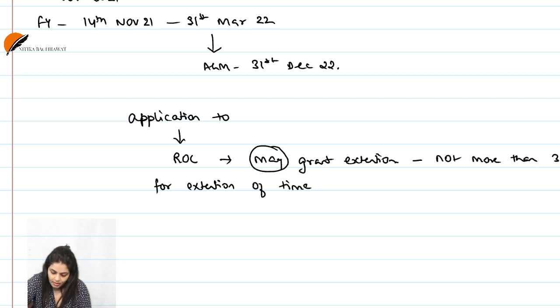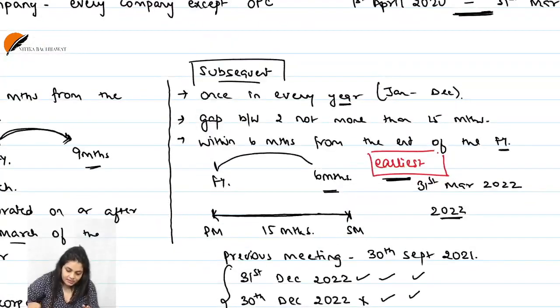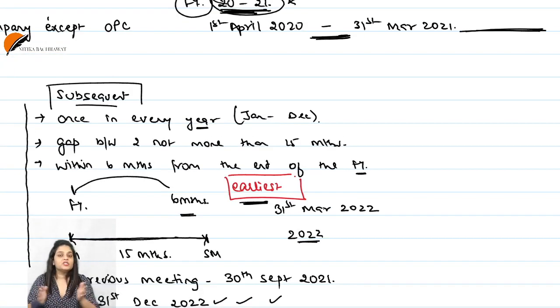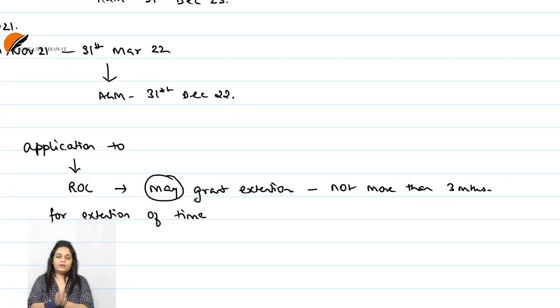Right? So what is the maximum power that he has to grant an extension? 3 months. He can grant extension, but in no case can he grant extension of more than 3 months. So what is the maximum extension? 3 months. So if I am unable to hold the meeting, whatever the reason, I can go. That means I am unable to hold the meeting within this time period which is given under section 96. I can go and ask the ROC that please grant me an extension. If he feels that yes, he should grant extension, he will grant you extension, but maximum only 3 months. No extension beyond 3 months.